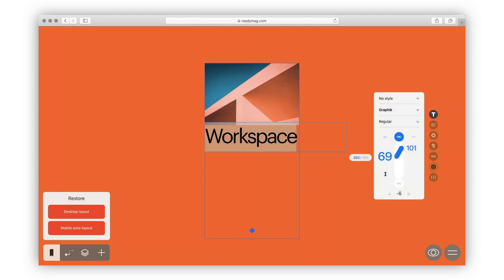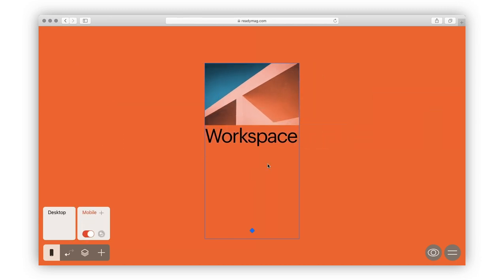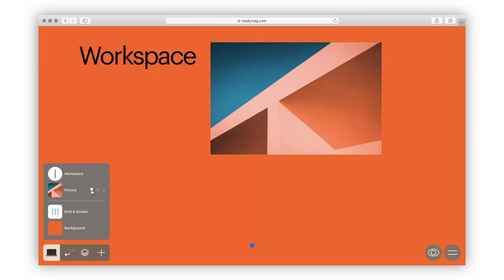If a widget is used in the desktop and mobile layouts, you'll see a desktop and mobile icon when you hold your cursor over it. Select the icon you want to view that widget's layout and edit it separately. Notice the undo and redo buttons, which can be applied to any action in the editor.